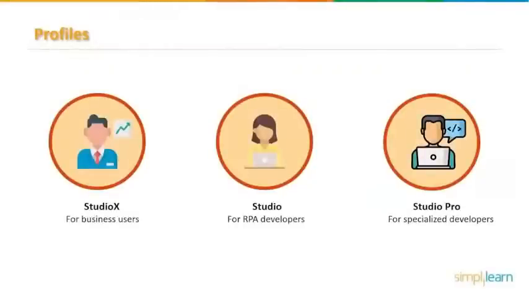UiPath Studio X, UiPath Studio, and UiPath Studio Pro. UiPath Studio X is for business users. If you're not a developer, but if you want to automate a simple task, then it is easy to use Studio X. UiPath Studio. It is for RPA developers. Build complex automation that is run by attended or unattended robots. UiPath Studio Pro. It is for the specialized developers. Automate with AI, advanced RPA features, testing tools, and sophisticated coding services.